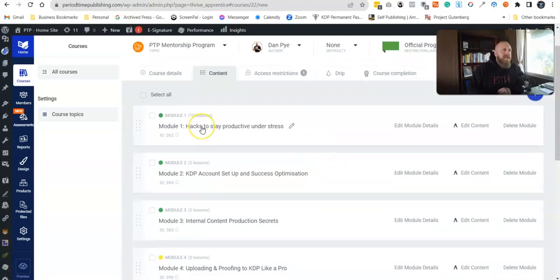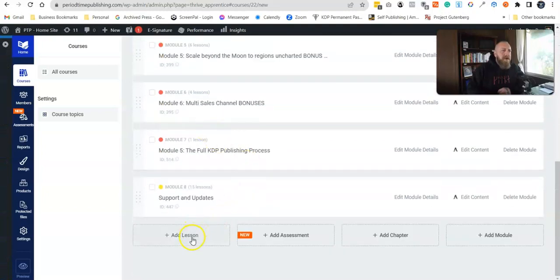So it works in modules, right? You have lessons, modules, assignments, and chapters that go inside of a module. So usually it's a module, a chapter, a lesson, and assignments inside lessons. But we don't have any chapters, so I wouldn't even worry about that. We have modules, lessons, and we were looking at building assignments, which we don't have yet. Hopefully High Level has something like that, so we can really drive home the knowledge into the students. This would be a very good asset to our company.